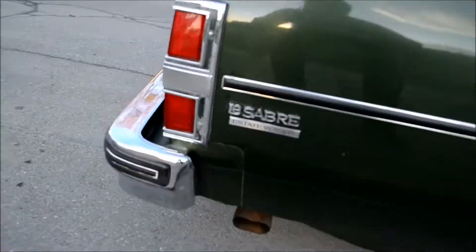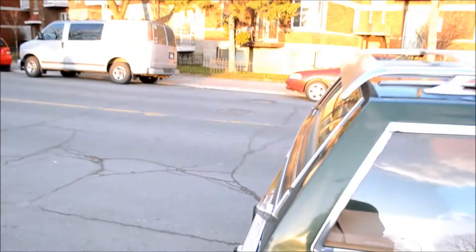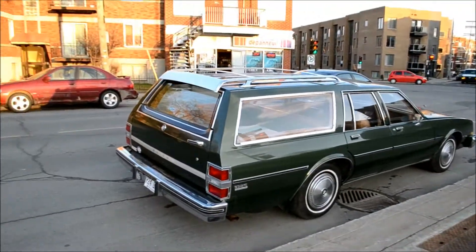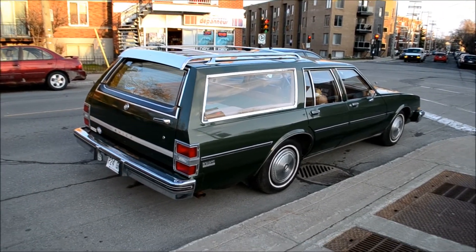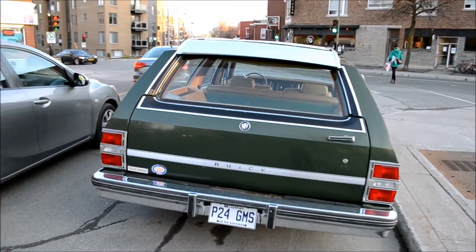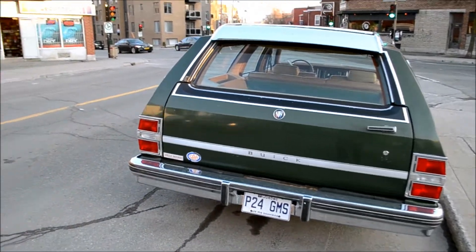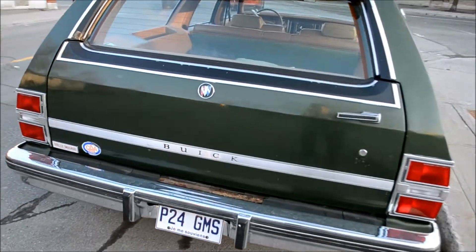Is it an estate? LeSabre Estate Wagon. When you think about Buicks from the 80s station wagons — the big ones — you think about the Buick Caballero. At the top of the line, you had all your fake wood all around, you had your road wheels. Fantastic. This is amazing to see. This is another car I would pick up if I could drive. I like wagons, but most of them are rare. Even now, in this part of the world, trying to find a Caprice wagon from the late 80s — good luck. Fabulous original condition.